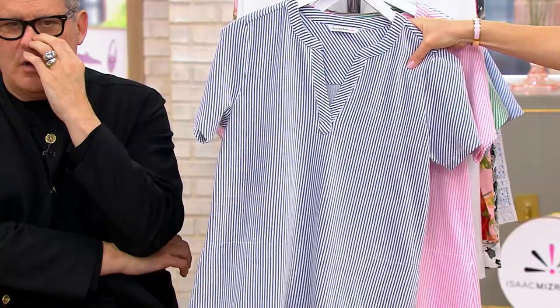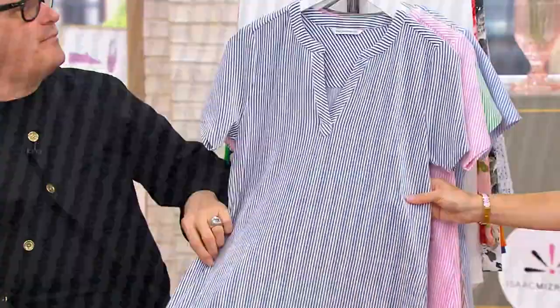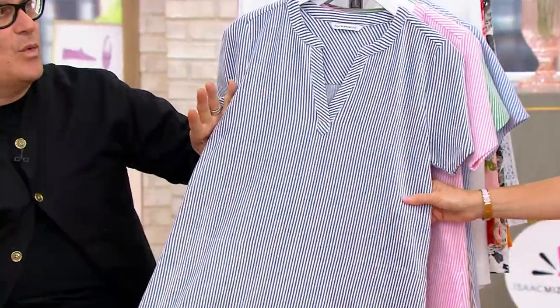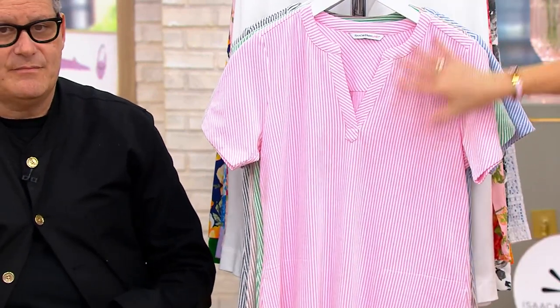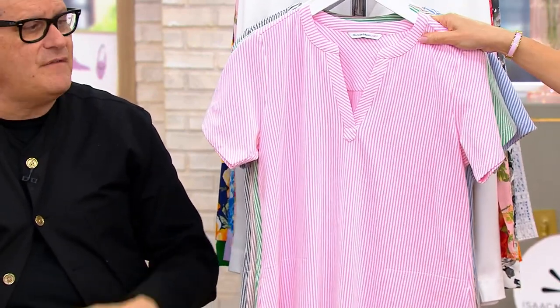All right, color choices. First up is your royal navy. Oh boy. That's the classic thing, right? Hold it still for a second. I want everybody to see how deep blue that is. And by the way, look how this knit is constructed. It's constructed a lot like the woven, in that it has those little floats, which softens the stripe. So here it softens the color of the stripe.